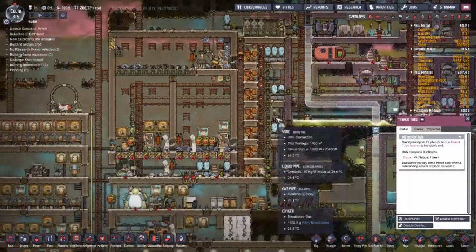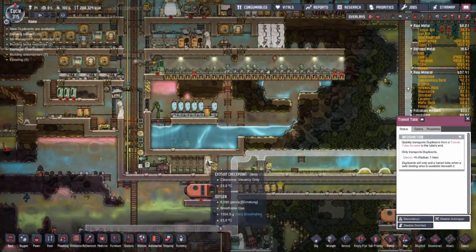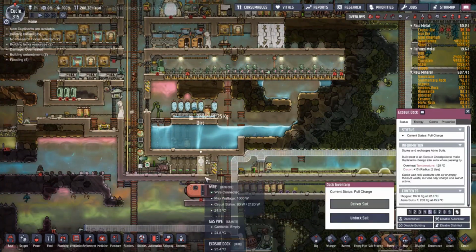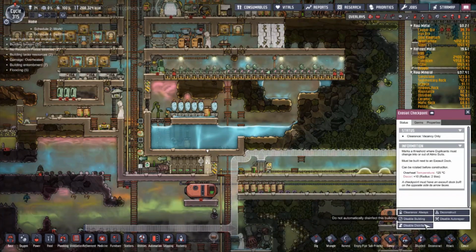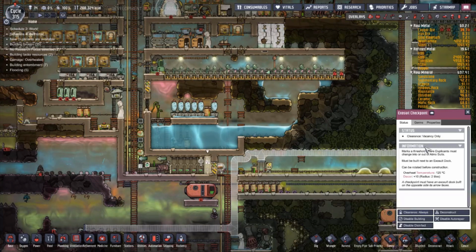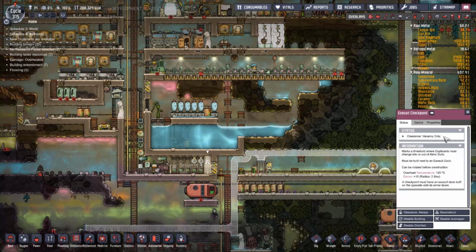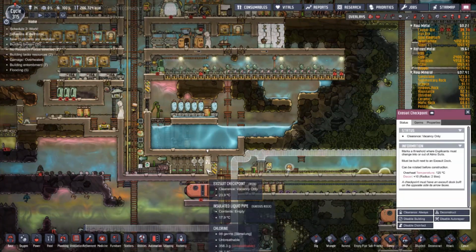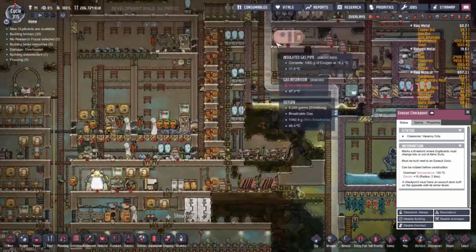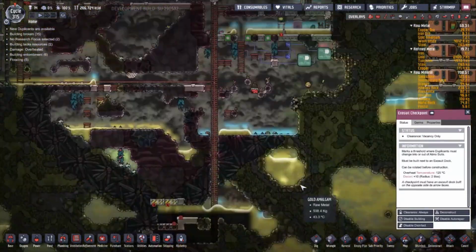Something I learned from Reddit or somewhere else is how to avoid having a problem with exosuits being left and right. Apparently there is a clearance status that's vacancy only, and if vacancy only is set, they will only come through this lock or checkpoint if there's a space for their exosuit. So if there isn't, they will go around to the other one, which is really, really nice.